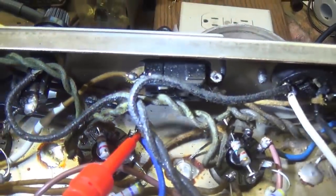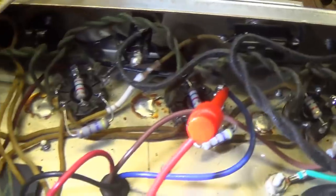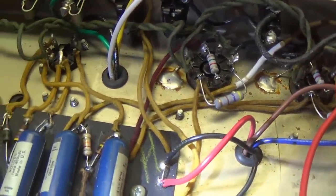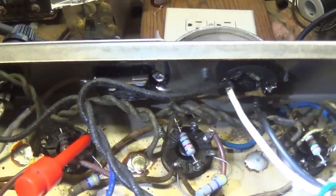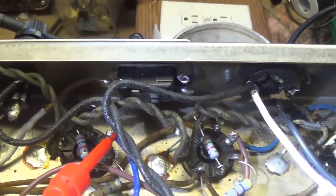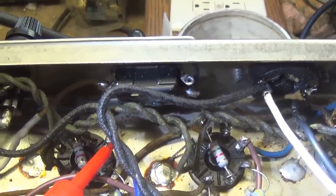Also, I should mention that I rewired the polarity switch so that it now offers a switchable on and off negative feedback loop. I've shown how to do this in previous videos, so I'm not going to go through all the steps here, but it's a very simple procedure.